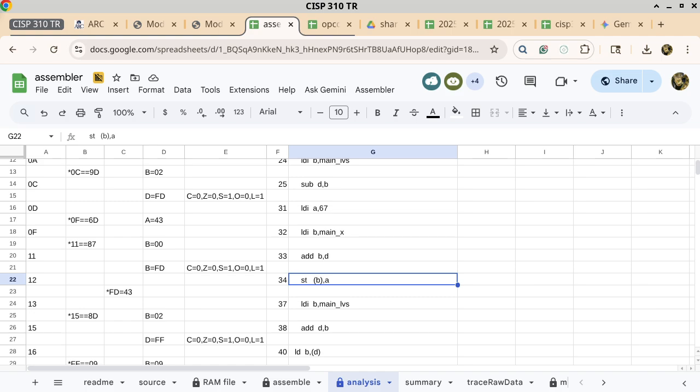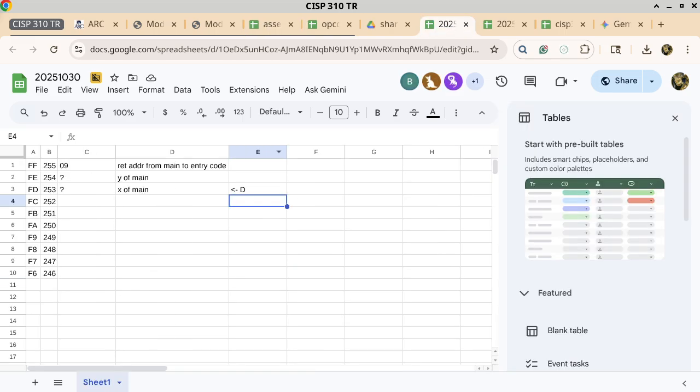I will try to hide that on the screen here. So what do you think is the effect of doing this, knowing that register A has 43, I think. Yep, 43. And knowing that register B has FD in it. So what is the end result? I'm hiding that cell. Yep. It changes the content of location FD to 43 in hexadecimal. Very good. So we track that operation in the little stack simulation here, and we go like, oh, okay, we know what is going here. It is 43.